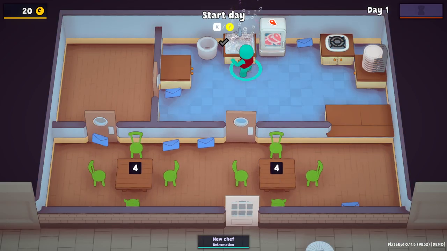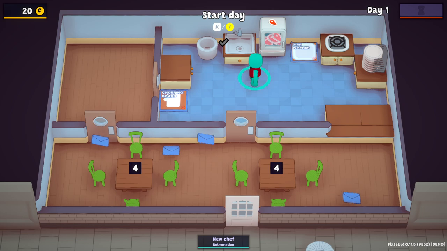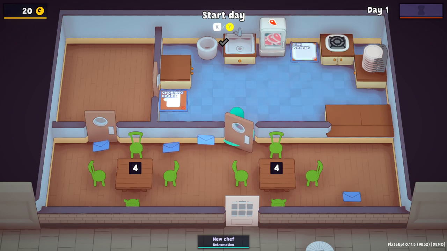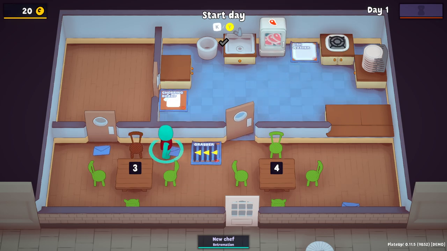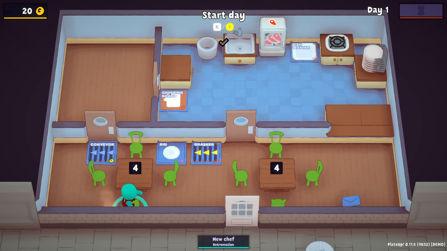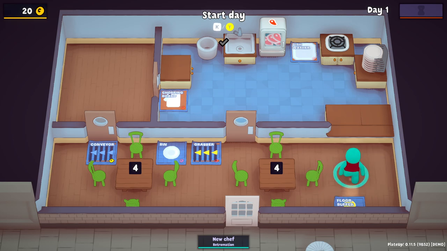Oh! The days are a lot shorter, but okay, so double cutting speed? Am I supposed to be cutting something? Activate to clean up to 4 plates at once. That seems huge. Unfortunately, I don't have the money for it. I shouldn't get rid of that. Bin, conveyor, floor buffer. Increase movement and prevent spills. Oh, that's cool.